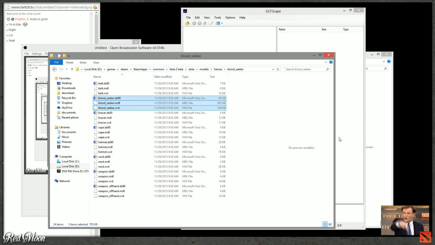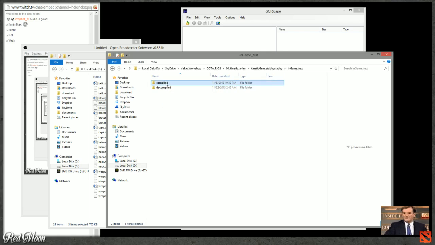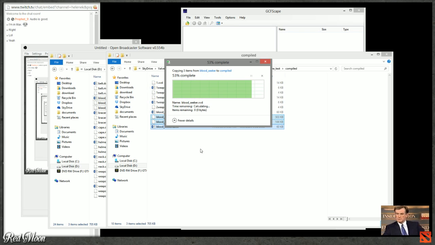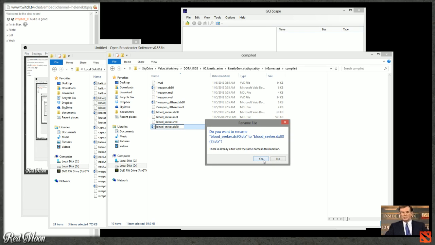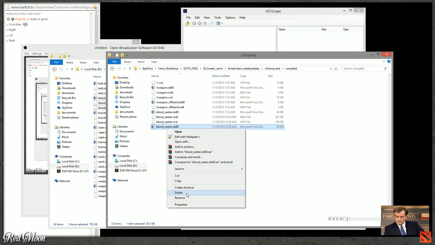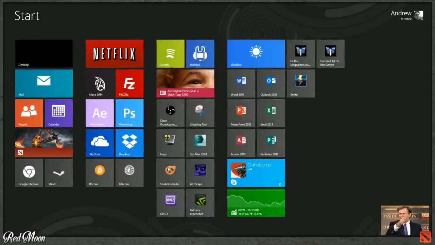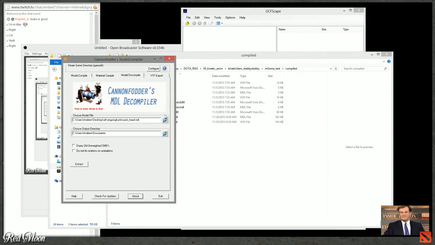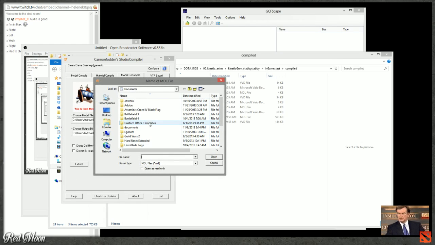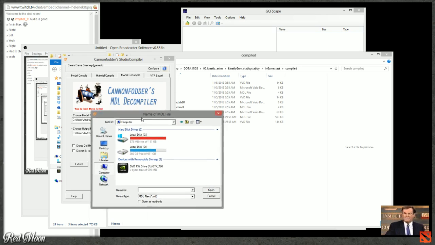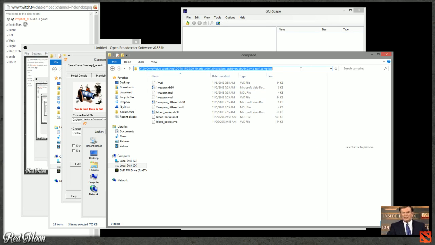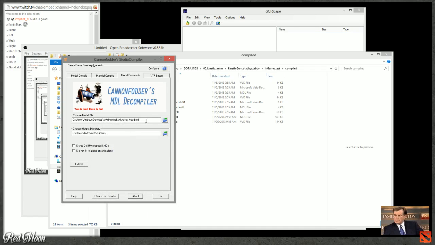So I copy this out, and I move it into a new folder, which is just simply the compiled folder, just to keep things organized, I guess. You have to change that to 90, which is gonna conflict. So I'm just gonna delete this one since it's already there. You change that to 80, you know, the whole studio compiler. Again, I'm explaining it because I'm going to use this to build a tutorial out of. I'm killing two birds with one stone here. I'm probably going to redo the voice, but I'm going to use this to base where everything is.